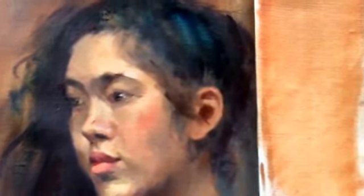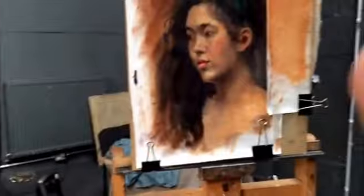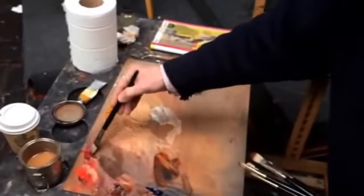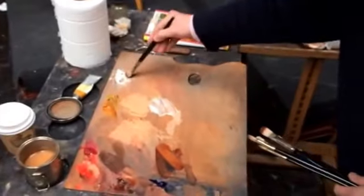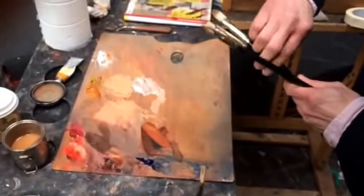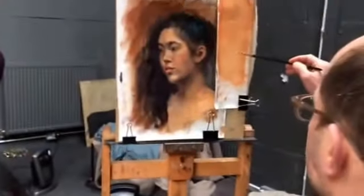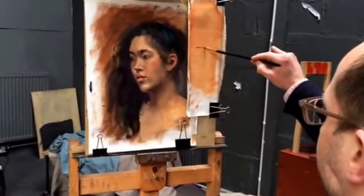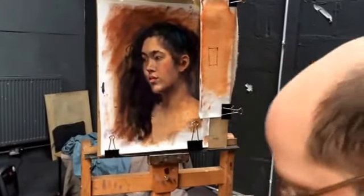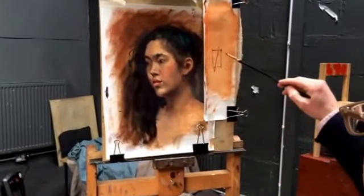Here is a little demo of how to paint an ear. I would take a little bit of oil, yellow ochre — this is not alizarin by the way. First thing I would do is map out the shape of the top and the bottom, and then box it in.